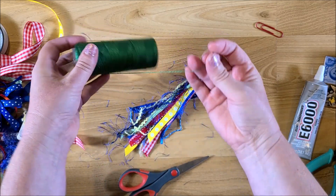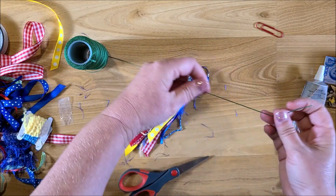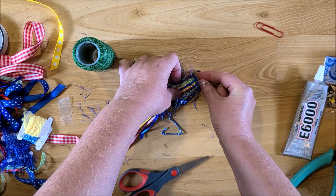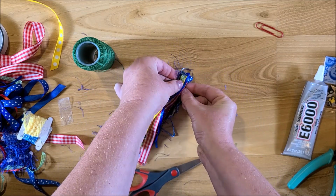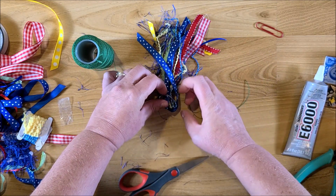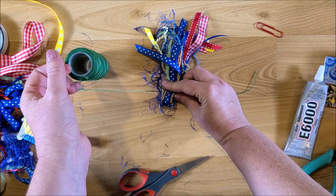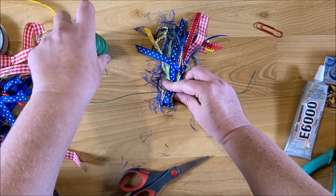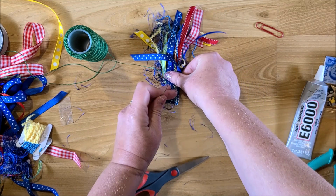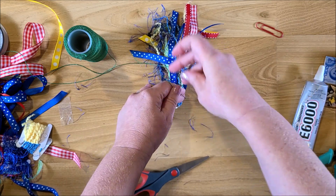Now, whatever you're going to use to tie this together, you need to just pull a big long piece out, maybe 1.5 feet or so, and pull it underneath. And you're going to tie it on the back of your tassel, the part that's going to be laying against the back of your book, or the spine of your book, because you'll be doing all the tying back there. So I left the end of my string probably about 1 foot on one side of the tassel, so I had enough to tie after I twisted it around.